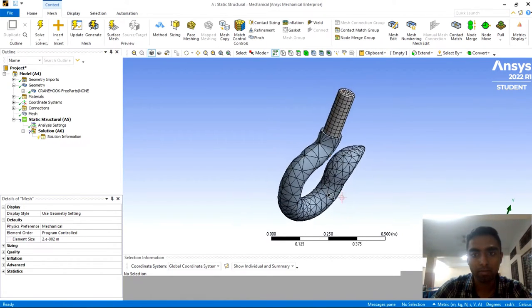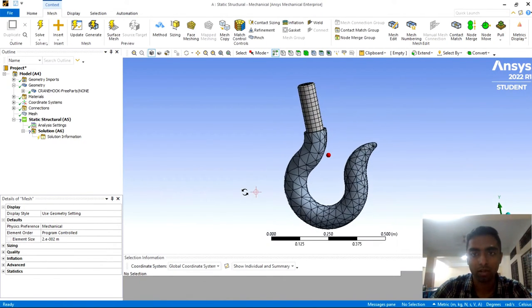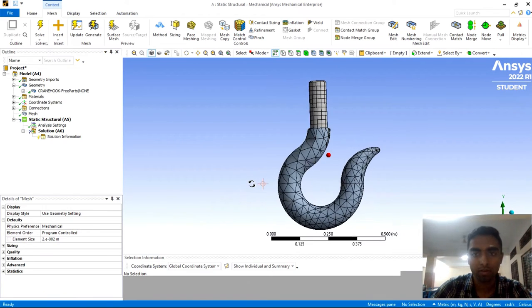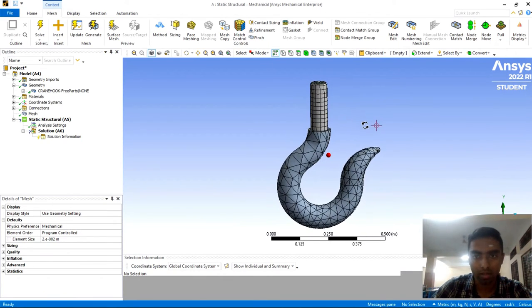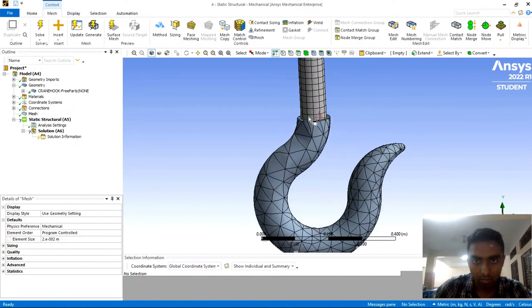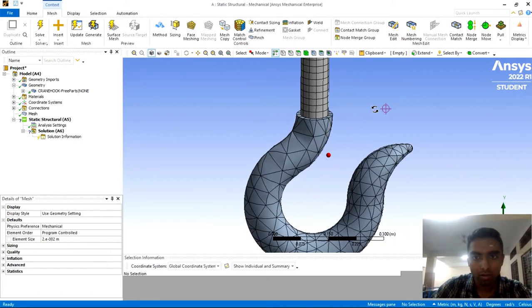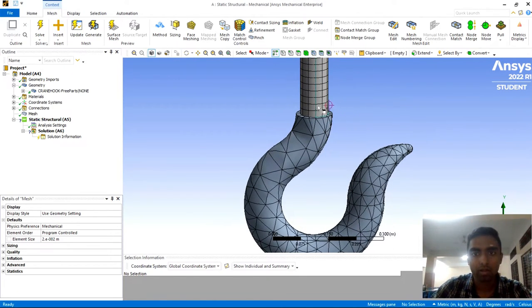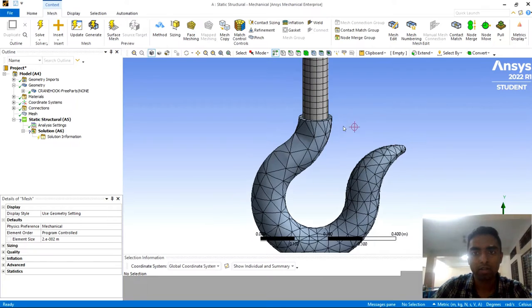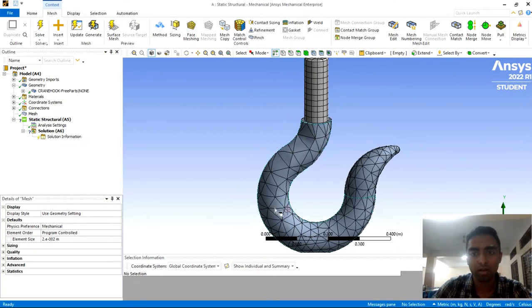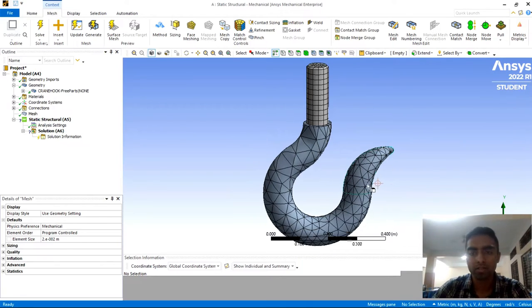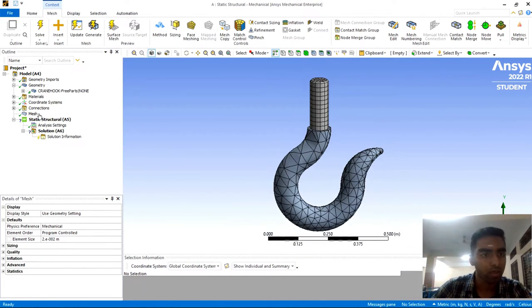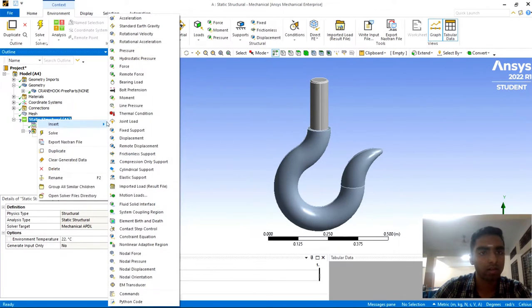So this is the mesh that we have generated for the cylindrical part. As you can see, it is somewhat rectangular in shape, and for this part of the crane hook it is triangular. Now mesh is done.